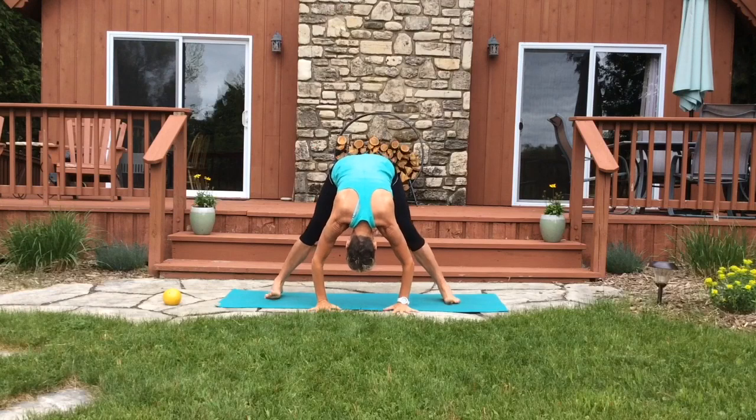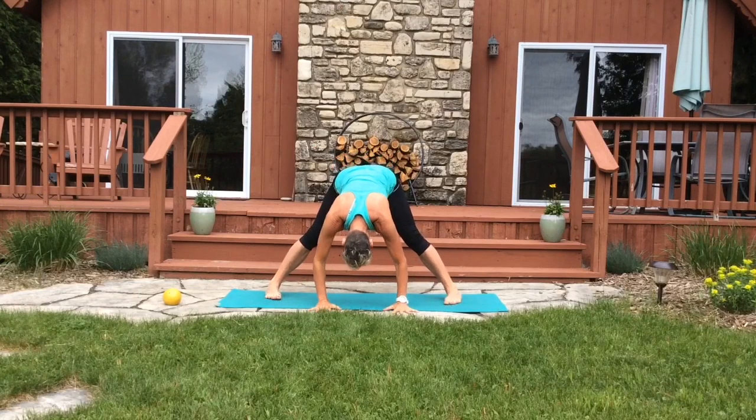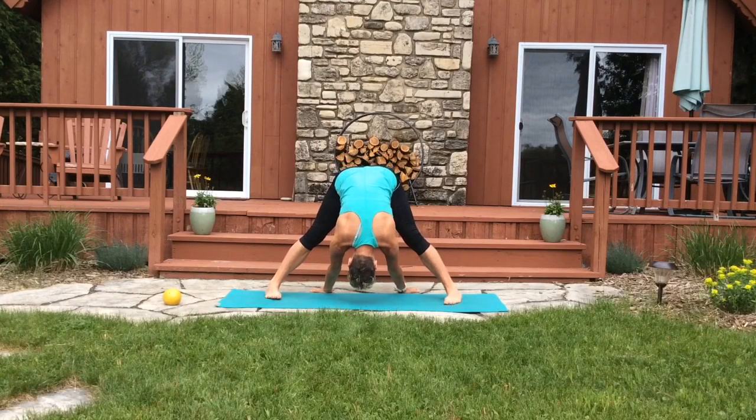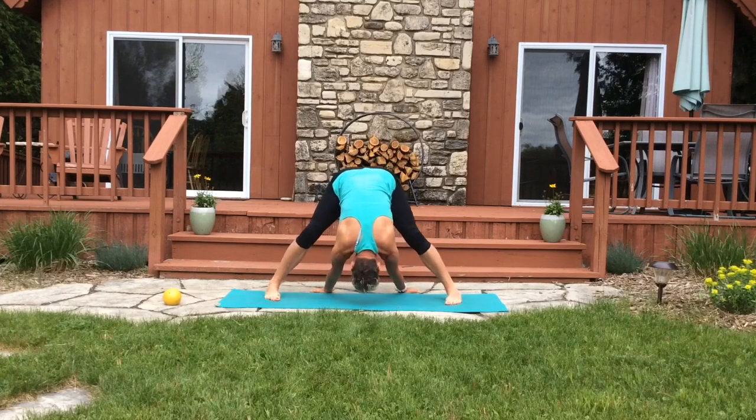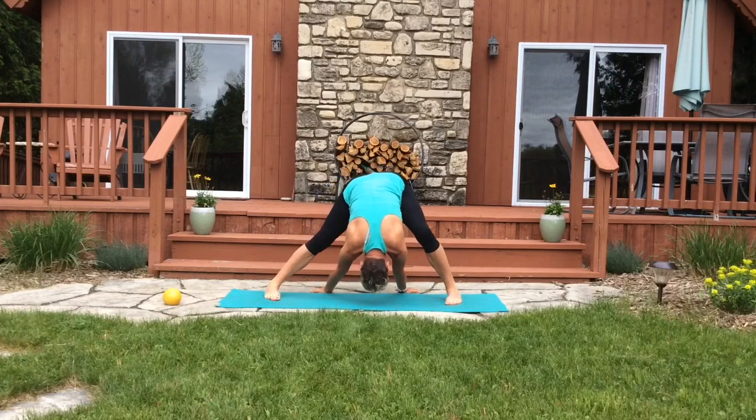We're going to fold forward, coming into straddle bend here. Threading the hands through the legs and allowing the crown of the head to drop down toward the floor. Bending into opposite knees, side to side, just to give ourselves a little stretch.